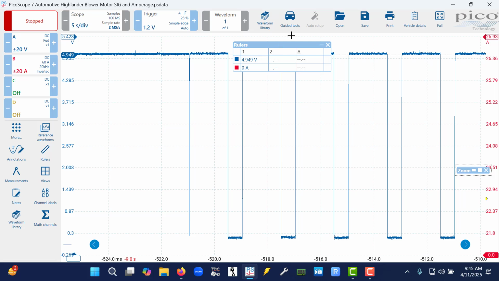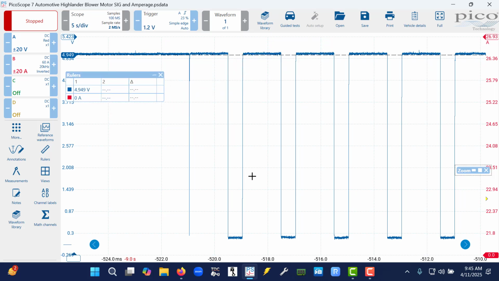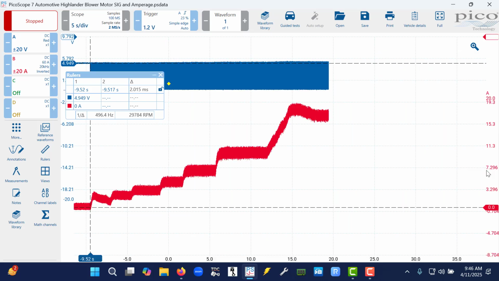And what we can see in this signal, if we actually go and measure one cycle event, I'm going to go here, the beginning of one waveform, and I'm going to go to the same falling edge on the next waveform. You can see that's about a 500 hertz signal. So this says 496 hertz. Hertz is an indication of the amount of times the signal generates from high to low or low to high per second. Across the board, if I get rid of this zoom, you're going to see thematically, that says it's about 2 milliseconds.